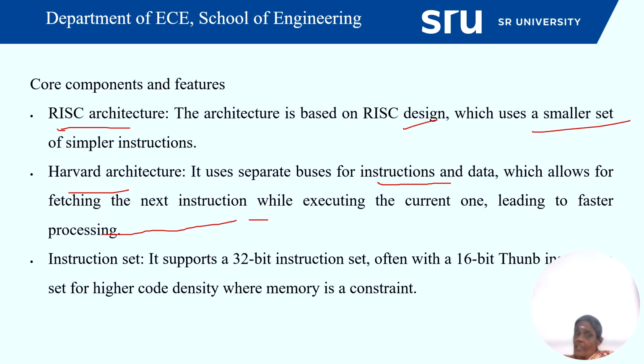Instruction set. It supports a 32-bit instruction set, and often it supports 16-bit Thumb instructions also. So if we use 16-bit Thumb instructions, the code density will be higher. And one more thing, wherever the memory usage is constrained, that is, when a large volume of memory is not available, then we can use the 16-bit Thumb instruction there.